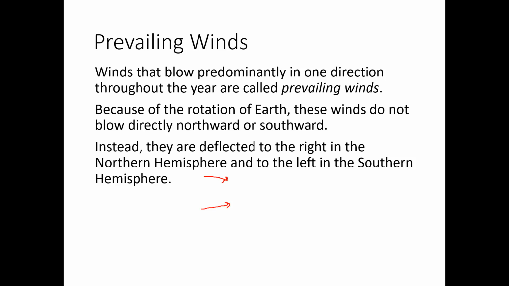So you can think of this like, imagine I had a little circle here, and I started rotating this circle. As it's rotating, you start trying to draw a line. If this circle wasn't rotating, the line would go straight out. But as you're rotating the circle, all of a sudden my line's going to start curving because the circle that I'm drawing on is rotating. And that's the same idea here with the prevailing winds, which is why they're going to have this slight curving going on.